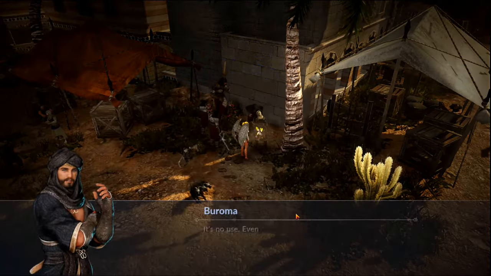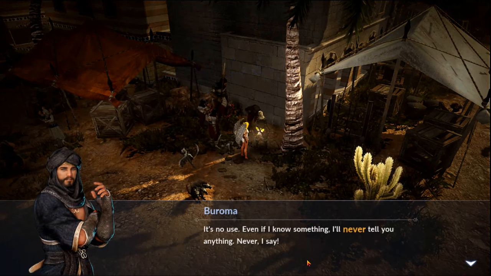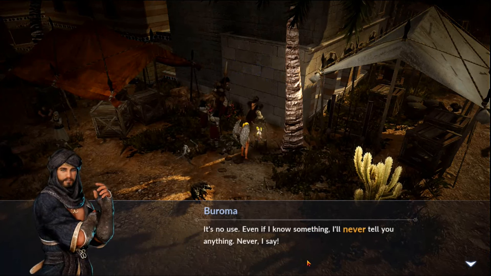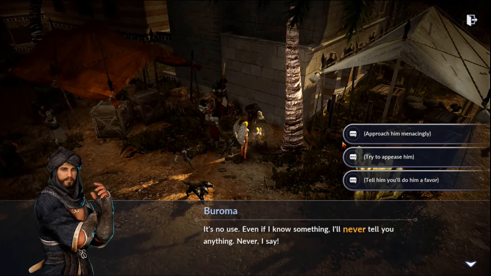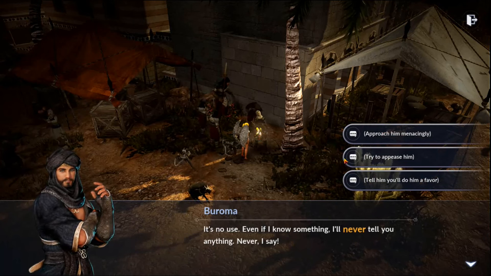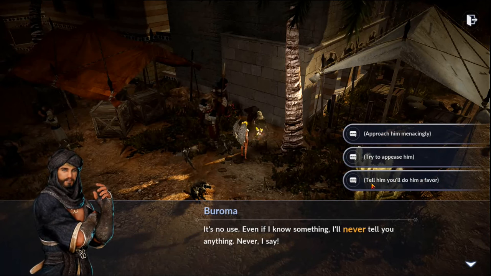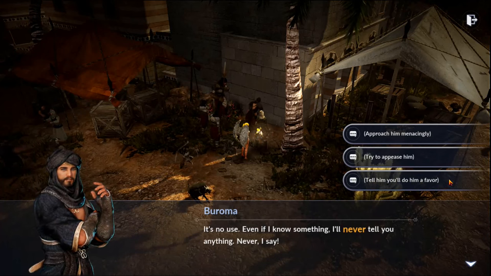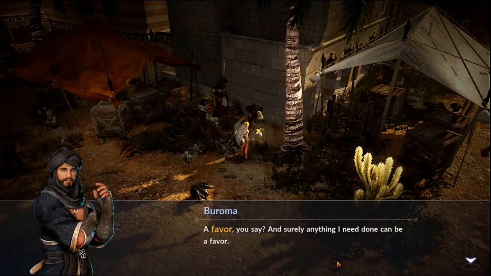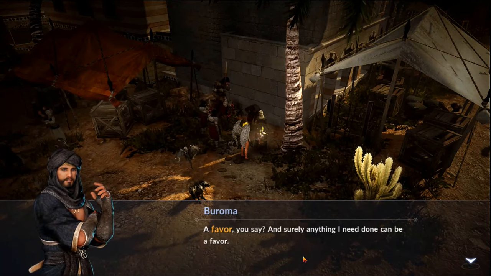So we're coming up to a part where it gives you an option of three answers you can choose from. Approach him menacingly, try to appease him, or tell him you'll do him a favor. I just chose tell him you'll do him a favor, because it's the most logical one to choose. Threatening him or appeasing him, I don't know what happens. But it worked out. I encourage you to choose number three. And we go on.